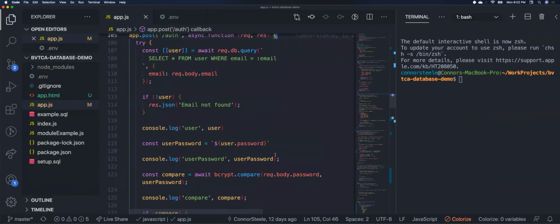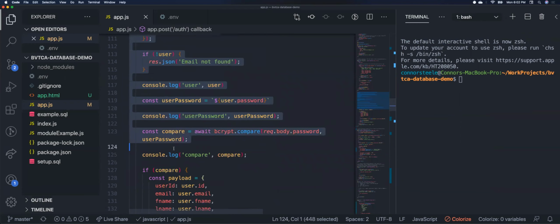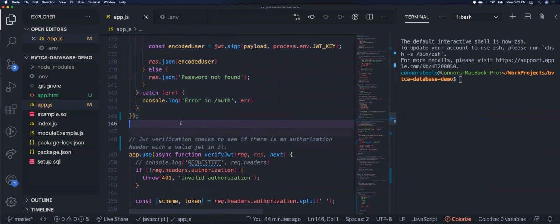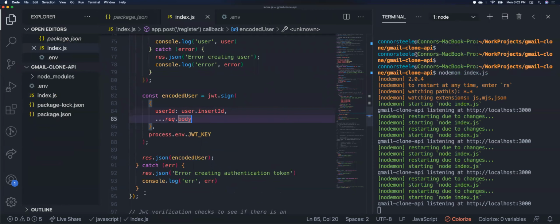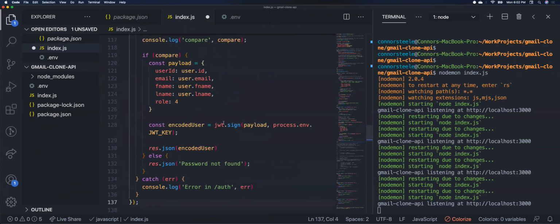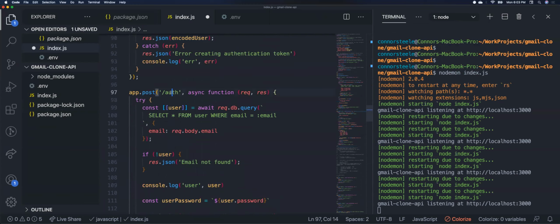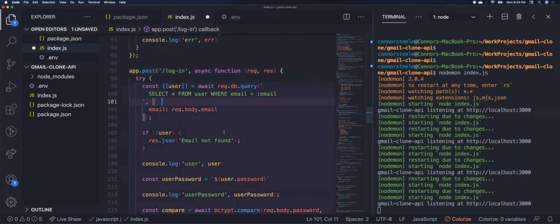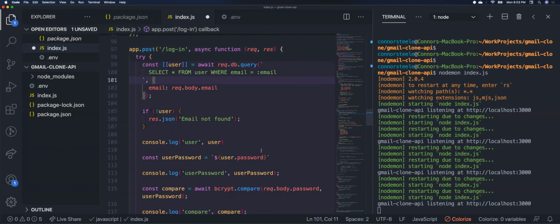So I'm going to copy and paste this and then get rid of a few things. Probably I'm going to change it a little bit. So we have /register, then I'm going to do login instead of just /auth. Login. Then we compare it to the email, right? We compare emails to make sure that there's actually a user with that email. If there isn't, then we return email not found.